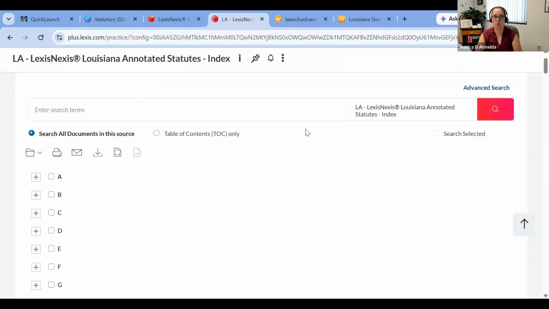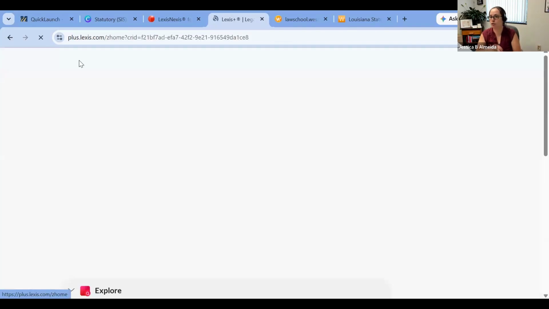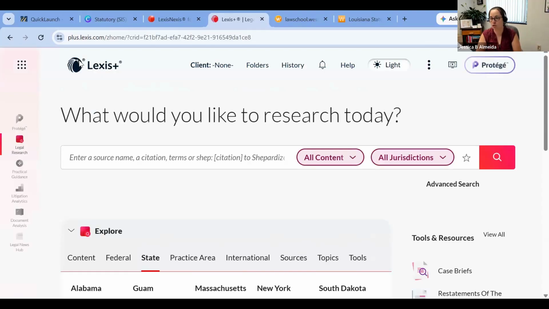Okay, so now let's go back and we are going to do a keyword search in our statutes and try to find the statute that we need, the controlling statute that we need. And then once again, once we find that statute, we'll validate it. We'll look for currentness, effectiveness, and of course, we'll check out the notes of decision.